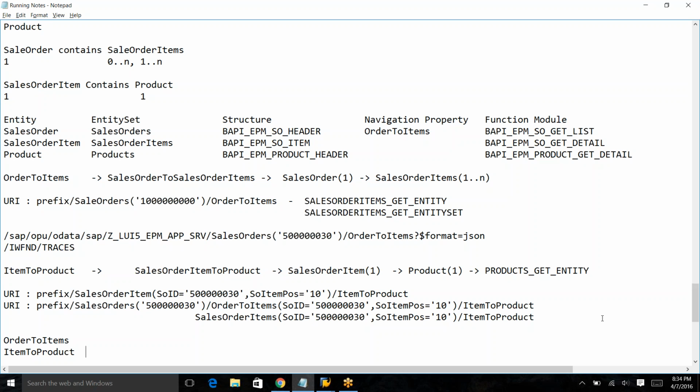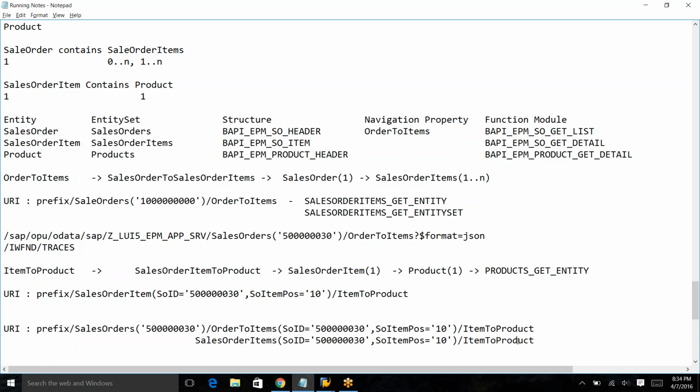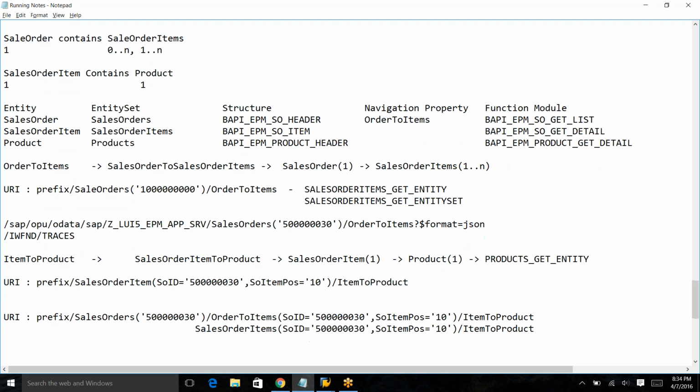In this case, I'm getting key values for SOID and SO item position from the navigation path.